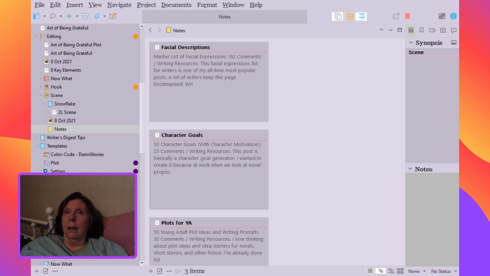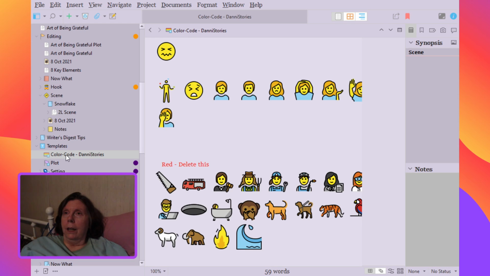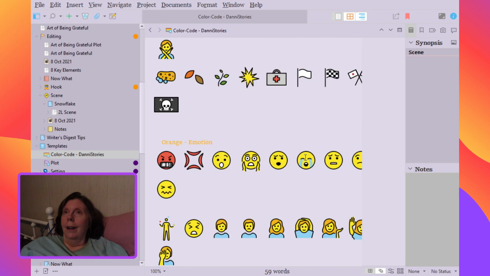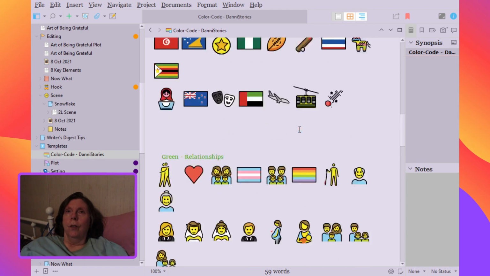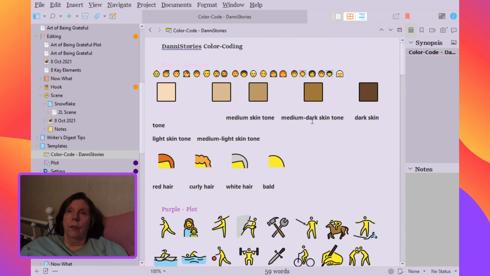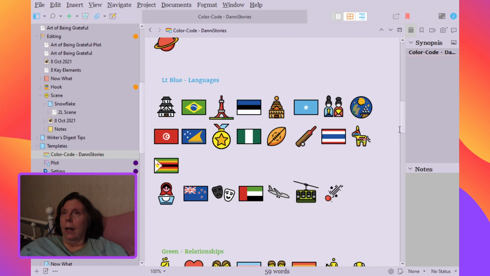Now, and I've got my color code for editing here. I wanted to show you this. These icons I got from the, I made a note of it.